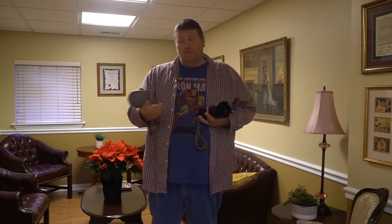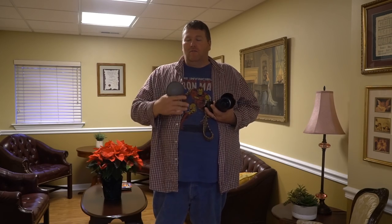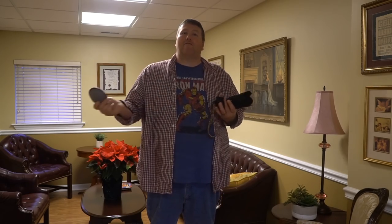Now if I was shooting a model, for instance, or the lamp or the poinsettia, once I put this in position and I shoot it, my white balance is set to registries 1, 2, 3, 4, wherever I want to put it. I could actually go around and shoot different positions in the studio here and register them to setting 1, setting 2, setting 3, and then when I'm shooting I just simply switch to the next setting for the next location. It's like the Ron Popeil rotisserie. You set it and forget it.